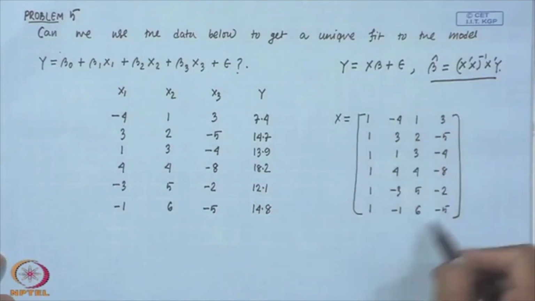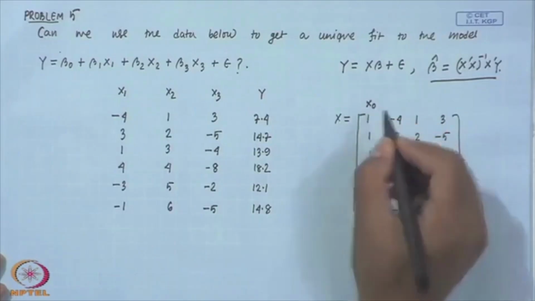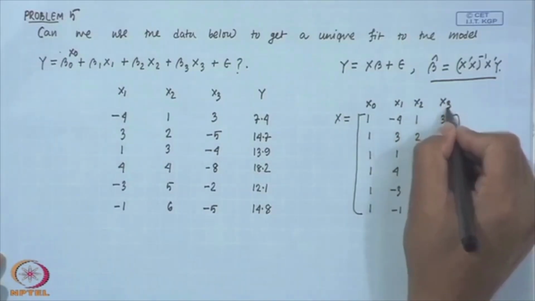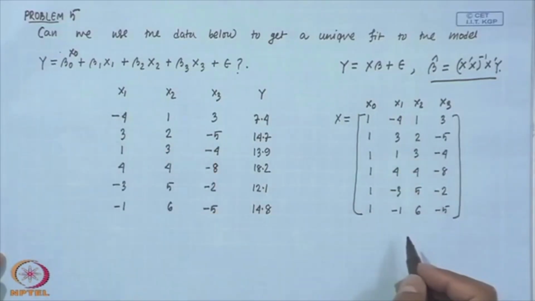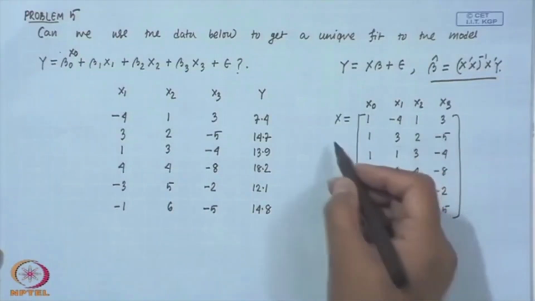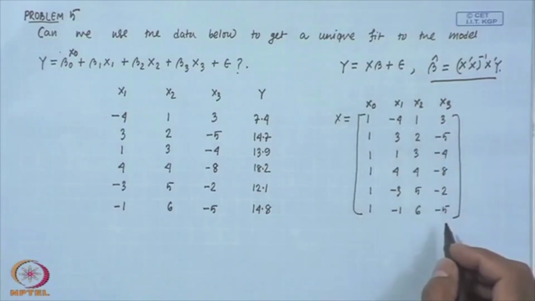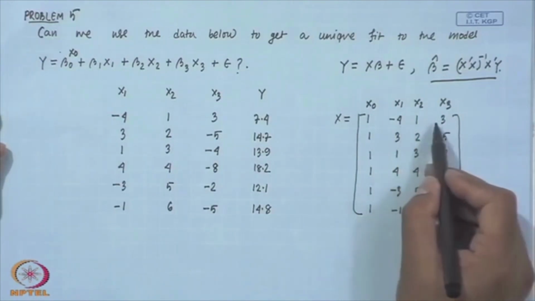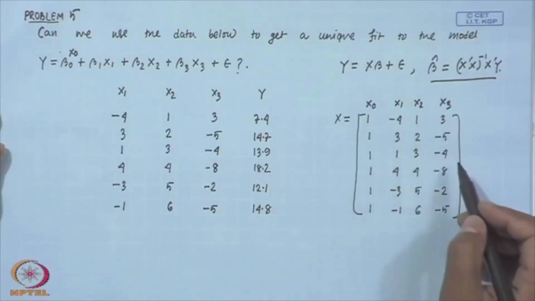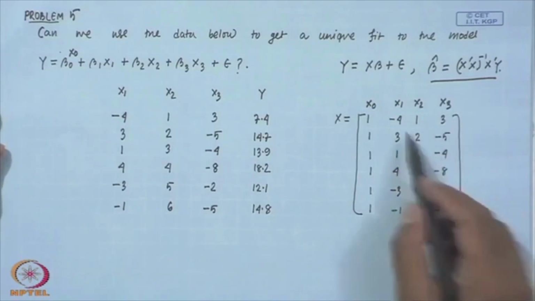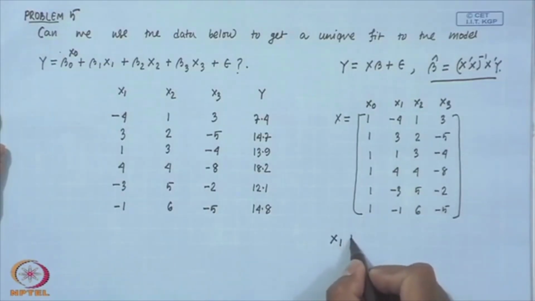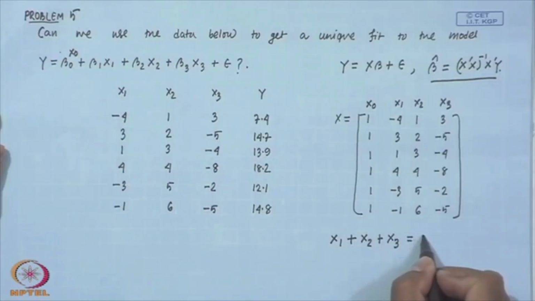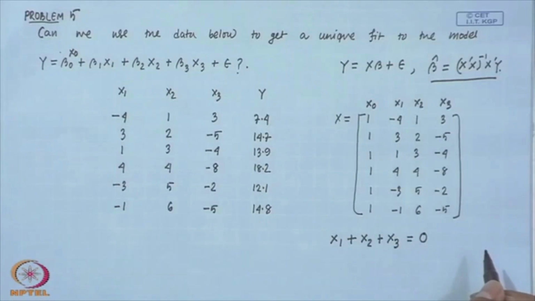Okay. So, look at the x matrix here. I have included x naught here. Okay. So, x naught means beta naught x naught, and then x 1, x 2 and x 3, and you know that the x 1 column corresponds to this column. And then simply I will compute x prime x inverse and then I get the estimate, right. But is there any problem here? Okay. So, we need to check whether all these columns are independent or not. Here I can see that x 1 plus x 2 plus x 3 is equal to 0.